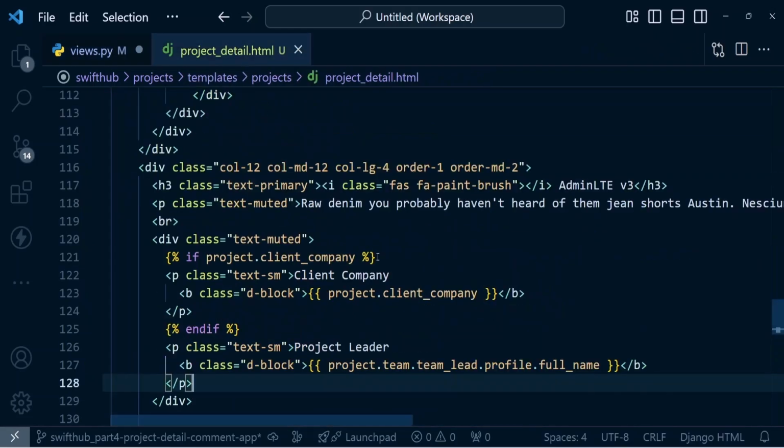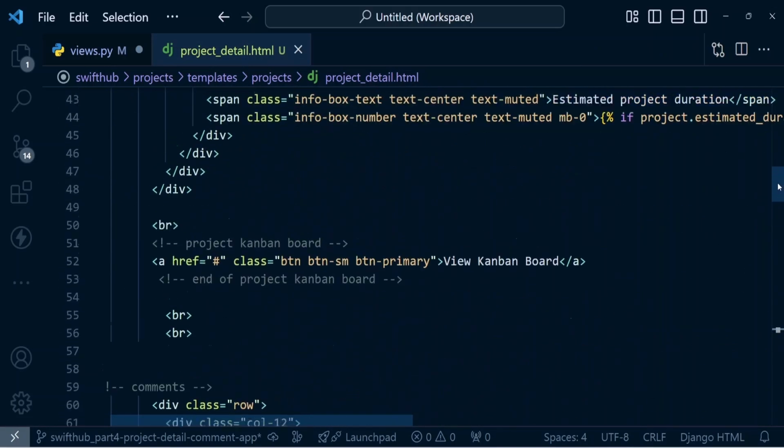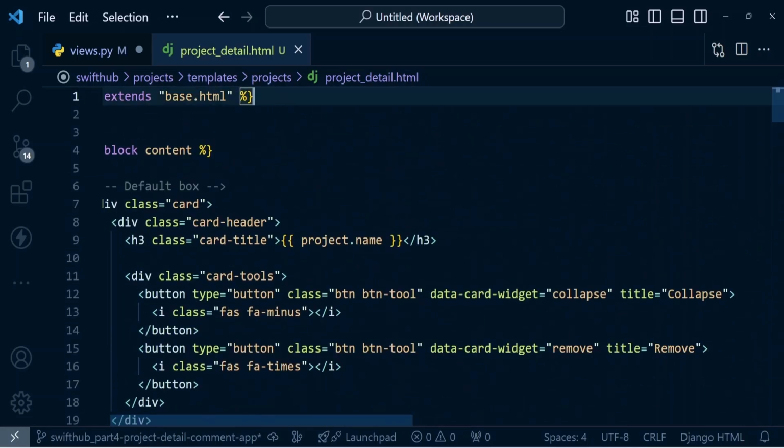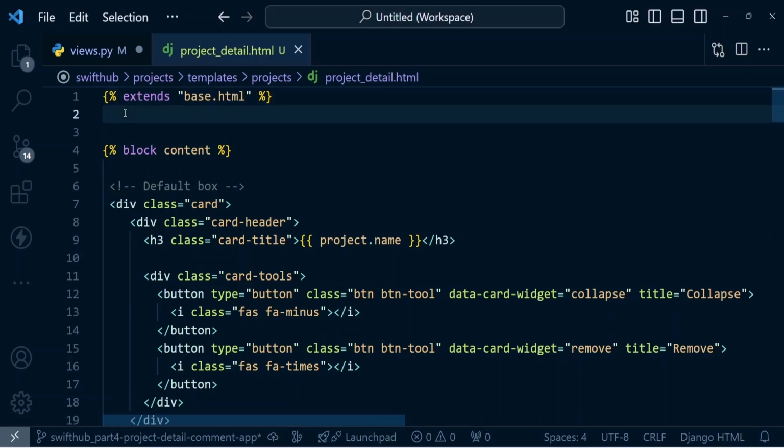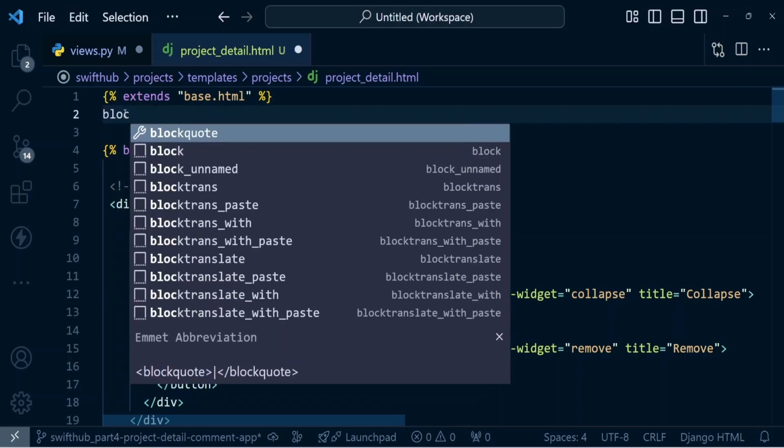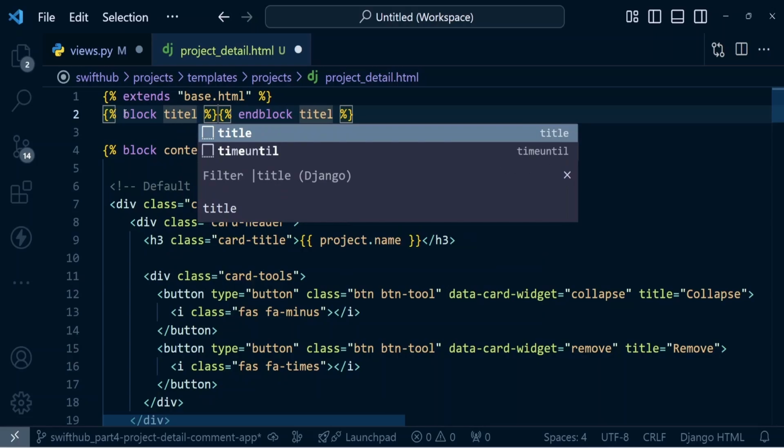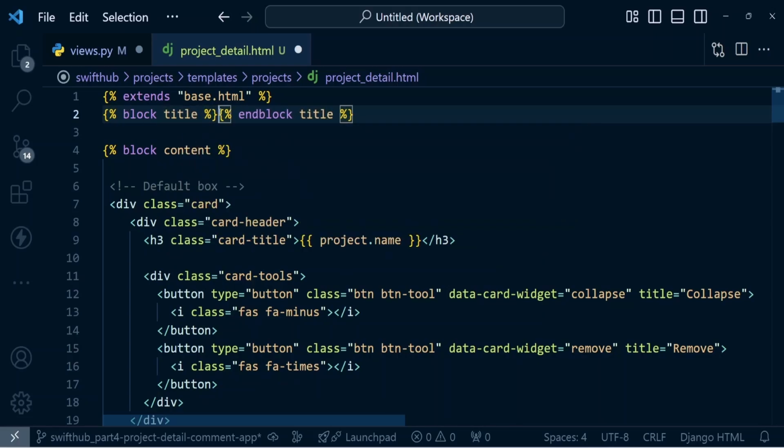And now that we have done this, we could come back and then scroll to the very top over here. And at the very top, we need to call our block title. So we have block title like this. And inside the block title, we need to pass our title over here. So we say title like this.